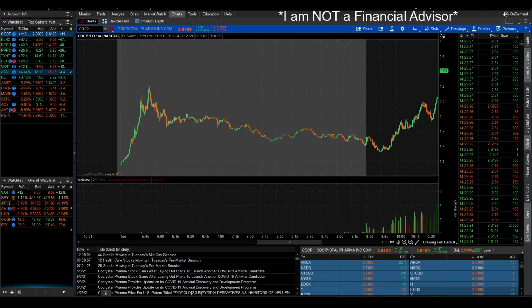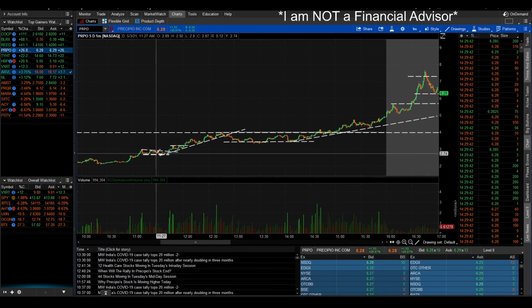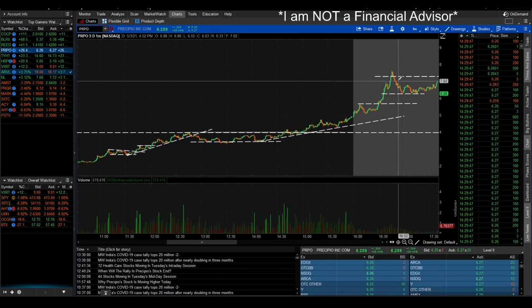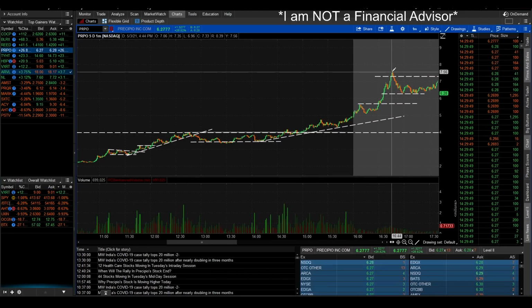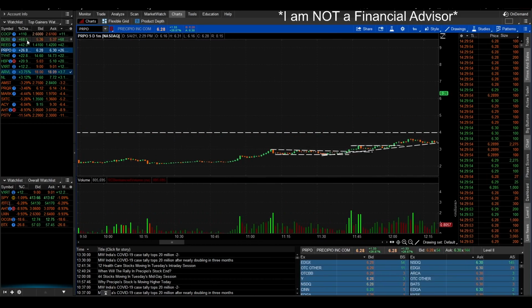We're going to be talking about small caps getting hot, and also moves that you see that are identical to other previous runners. A couple days ago we actually had a big move on PRPO, where you see this guy go from, let's just say, 185, all the way to about 761. So I'm going to use this as an example to pull back on and show you some similarities and how you can take advantage of this in the market.